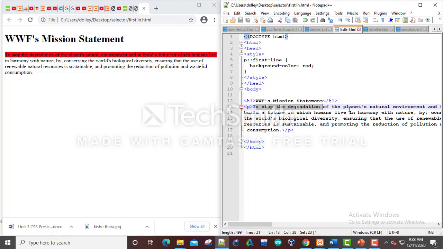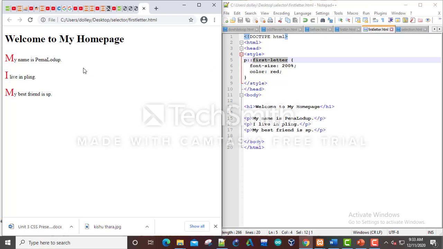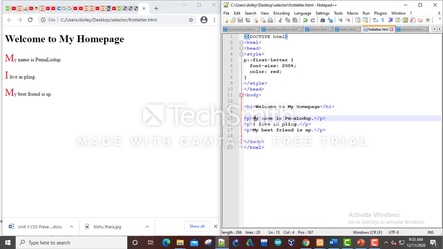Now the first letter. This first letter property will turn the first letter of the body red, with the use of the color property, and font size is also one of the properties. And this first letter element will turn the first letter of the content red.